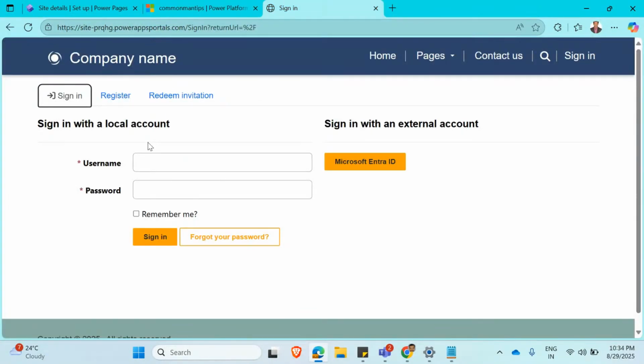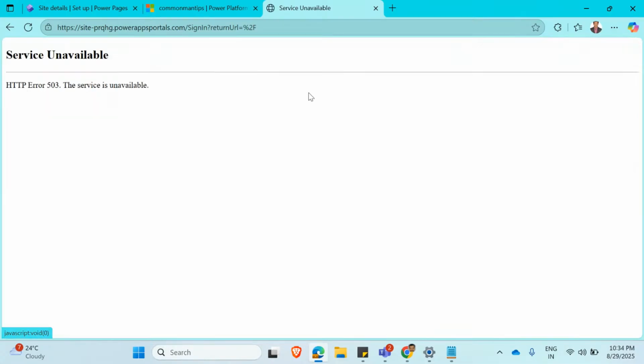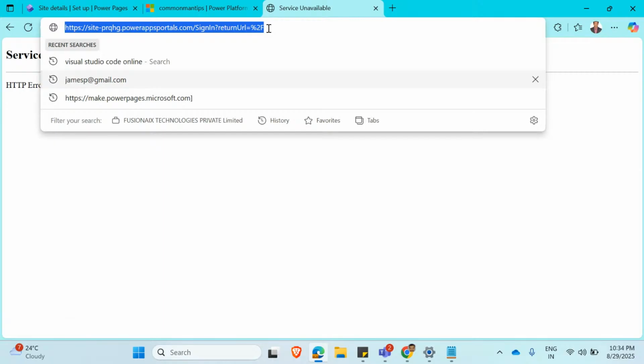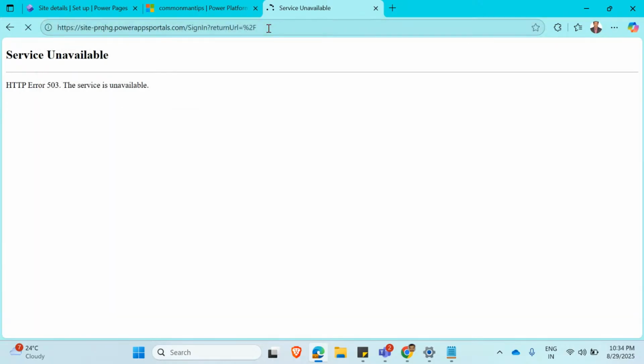Now what I am going to do is refresh this page. If everything works perfectly, it will take some time. So service is not available. That means I have just restarted it, right?